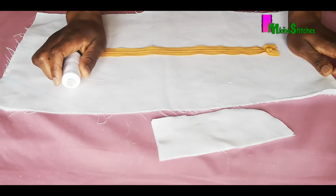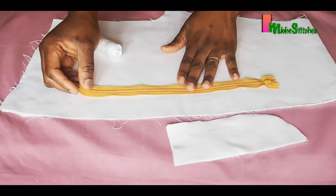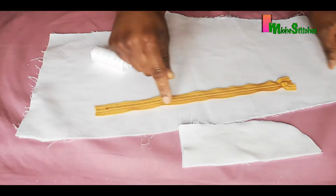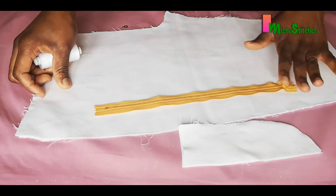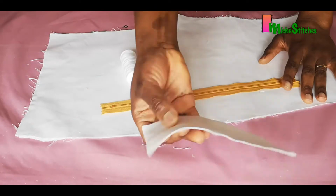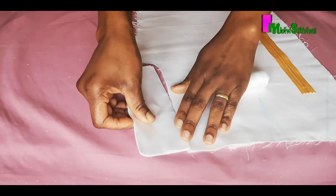To sew our zipper fly, I will be using a different color of zipper for the purpose of this illustration to make it clearer. If I use a white one, it will just blend into the sewing and you may not really see the seams. This is our zipper fly and we'll be attaching it on this part of the pants.